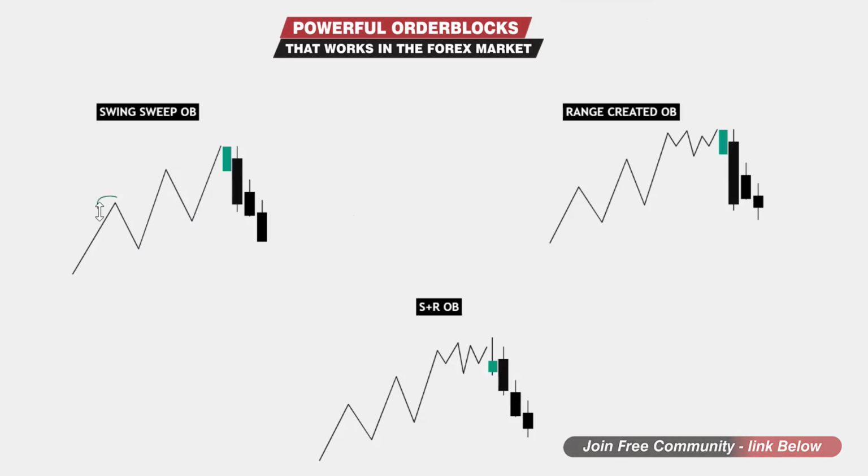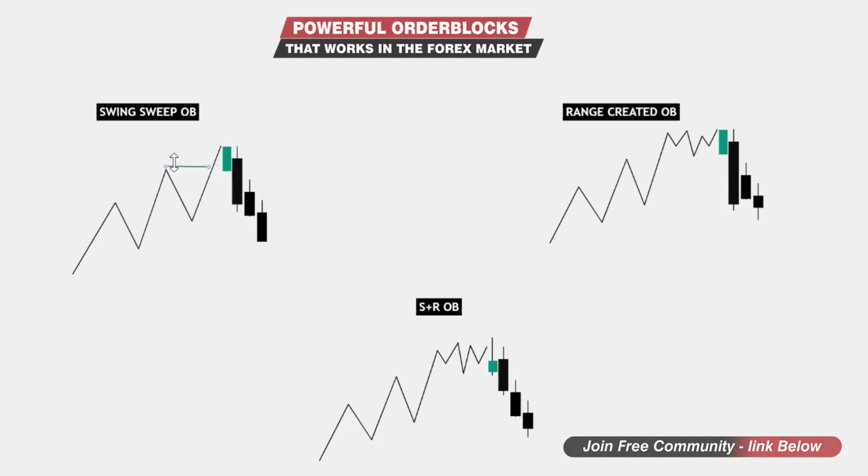So from this particular level, you see this is a swing high, price pulled back, this is a swing low, price prints a new high, this is another swing high, we have a pullback right here, this is a swing low. Now in this particular case, you can see that price is bullish. At this point, after price creates the swing low, price continued higher, breaking above this particular swing high. So price breaking above this swing high could be identified as a liquidity sweep, or it can as well be called a break of structure.